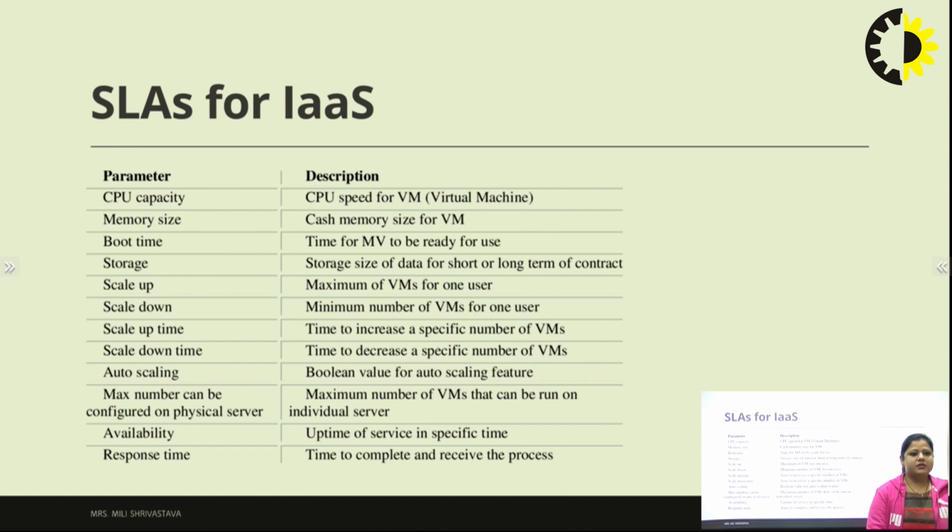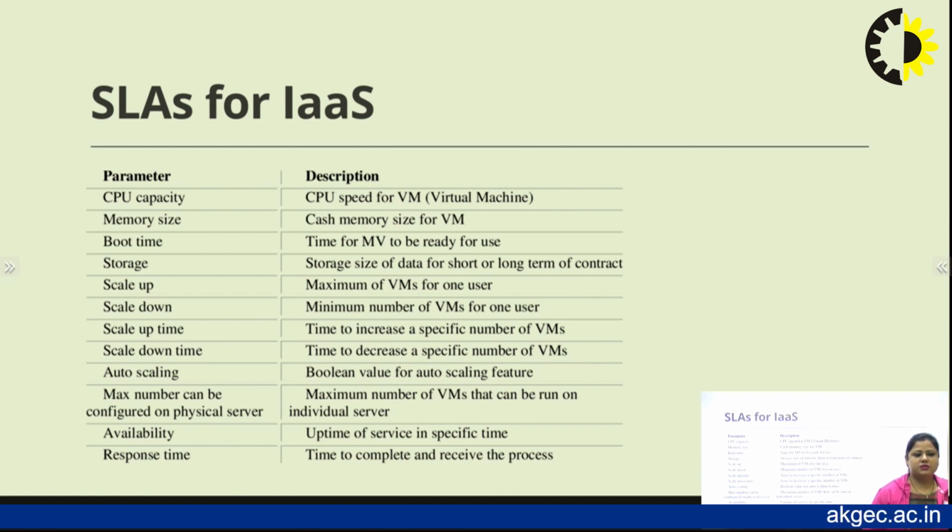Storage size of data for short or long term of contract. Scale up, maximum of virtual machines for one user. So when we create a virtual machine from our hardware, they can easily scale up or scale down according to their requirement. They can scale up or down their services according to their requirement easily. So this part of flexible scale up or scale down terms should be very much flexible.